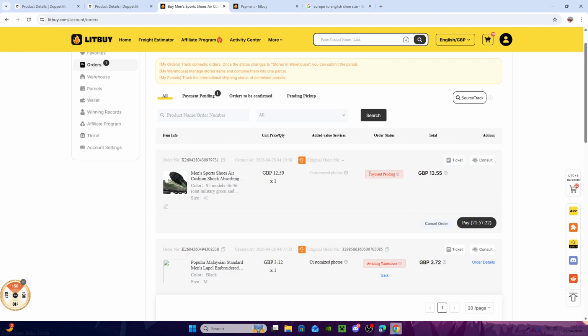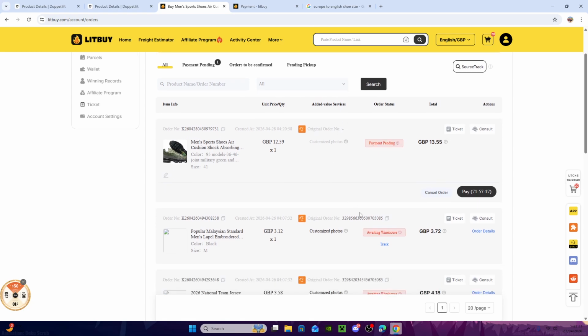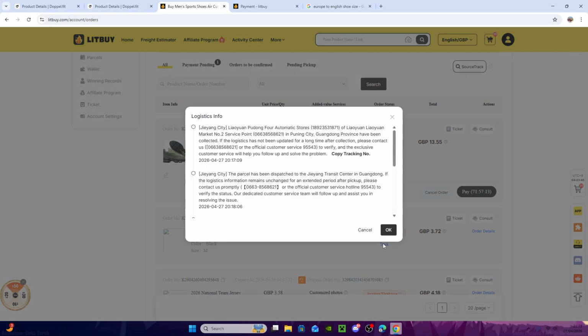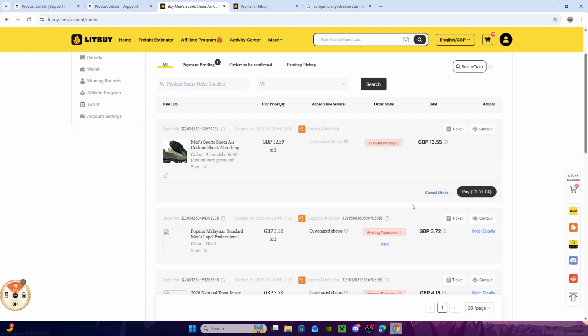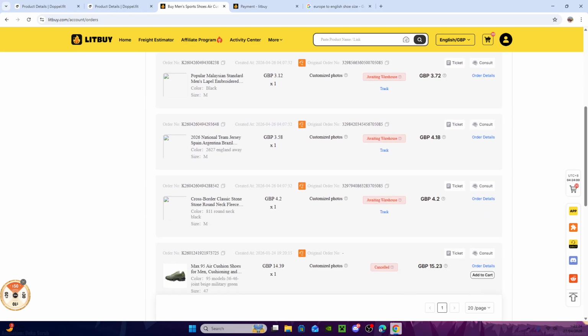And then it'll say order paid, and then maybe the next day or two it'll say awaiting warehouse, which means it's been shipped, and you can track it via here. Here's the tracking, and you can copy the tracking order, I used 17track to track it. Then once you've done that, it'll be in the warehouse, and you will get QCs for the product. It will show pictures of it.